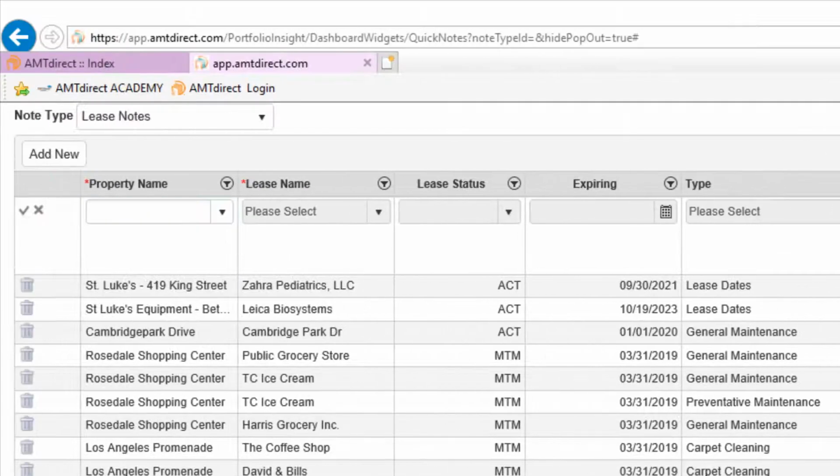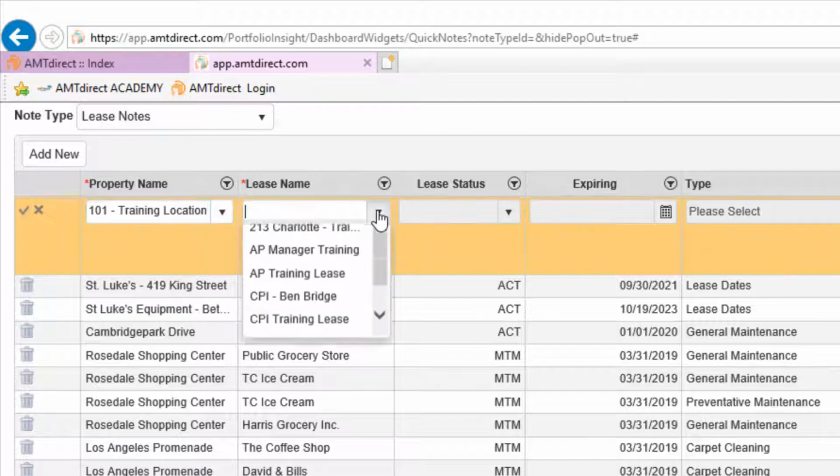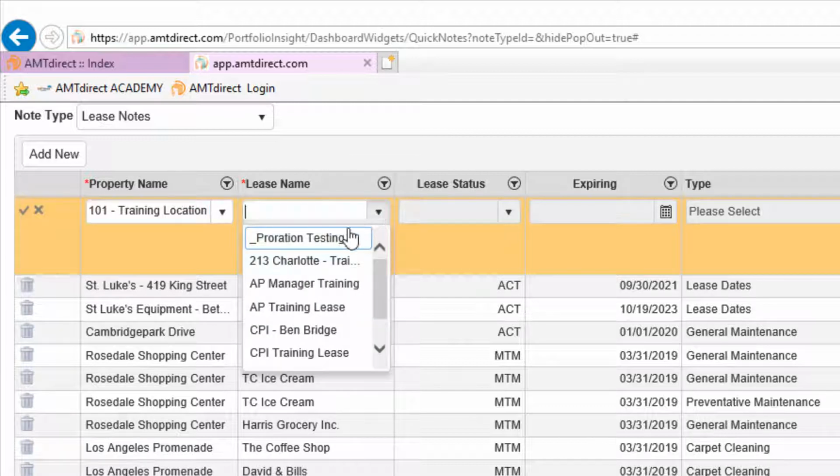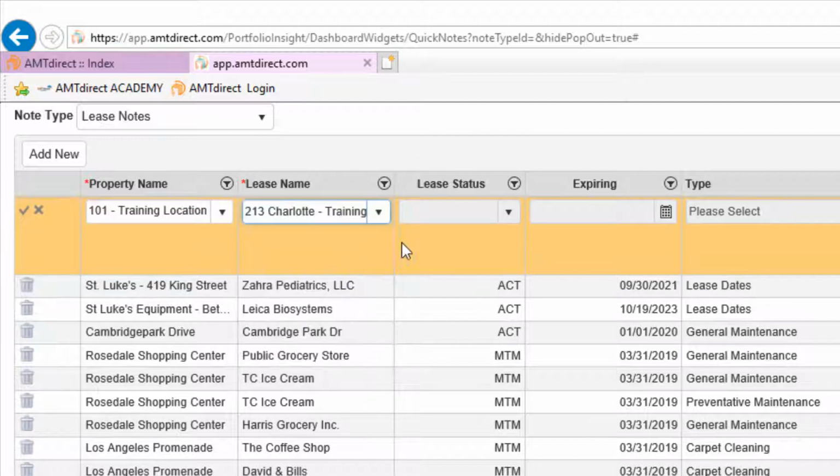The second column, lease name, is grayed out because we can't just search for a lease first. We need to select a specific location or property first. So we'll make that selection from the drop-down. Then we're shown only leases that are linked to that location, and we can select our lease.